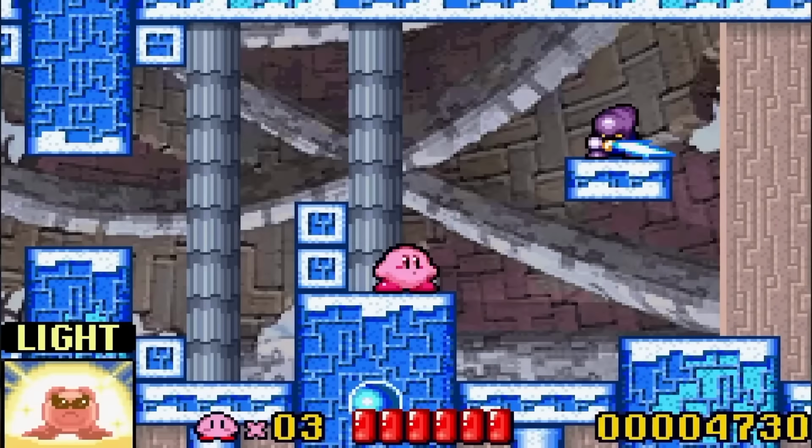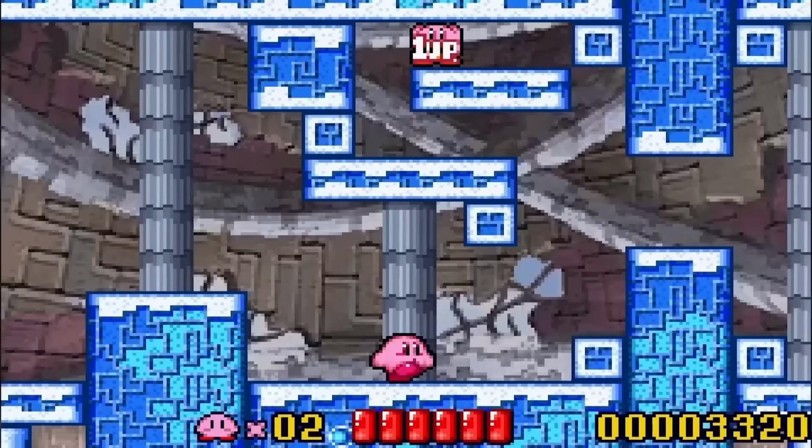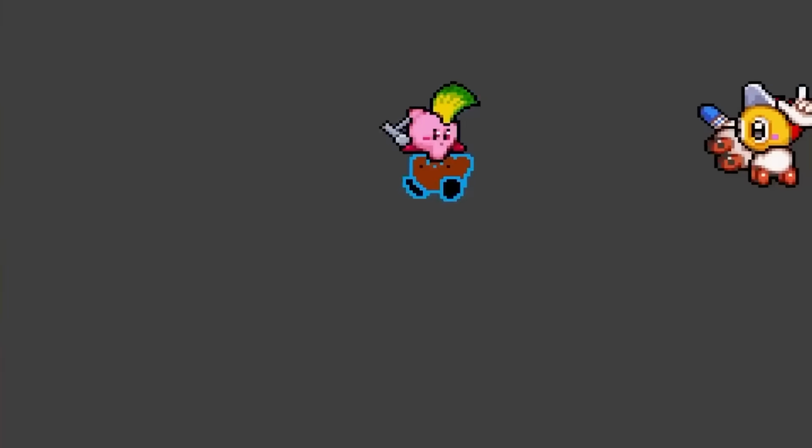So let's start with the obligatory one-use ability. All these are basically just screen nukes or gimmicks that usually do something special and then immediately disappear. The latter are some of the worst abilities in the series. Like, honestly, what's the point of copy? But for the screen nukes, let's go with the classic.